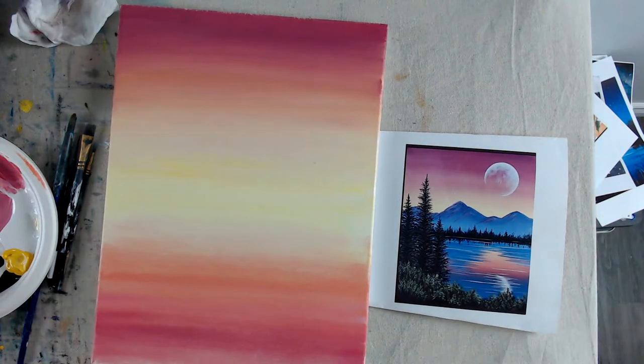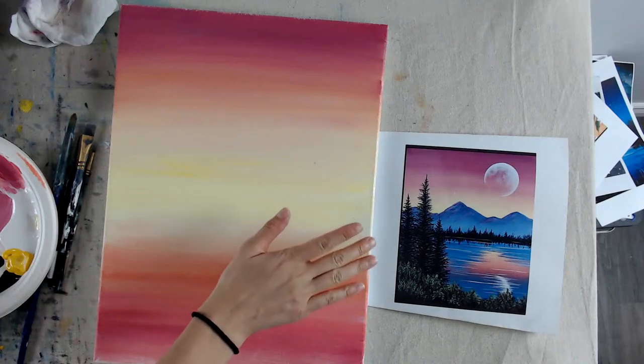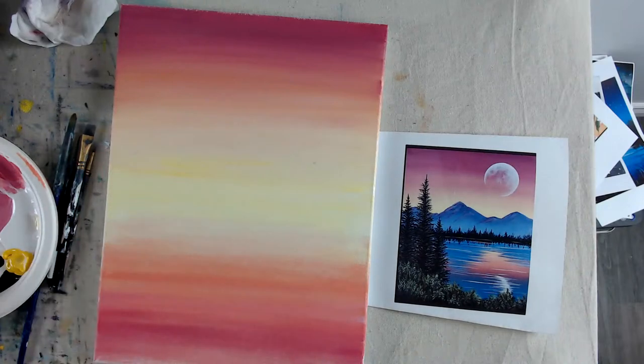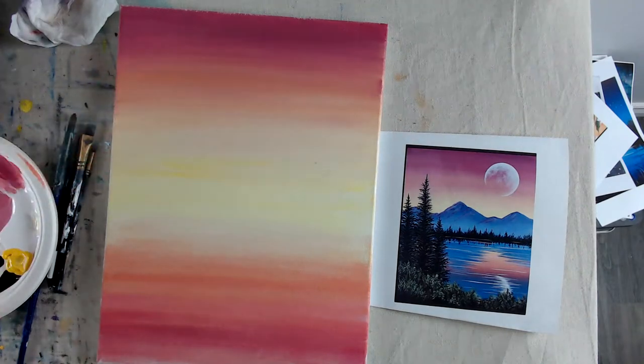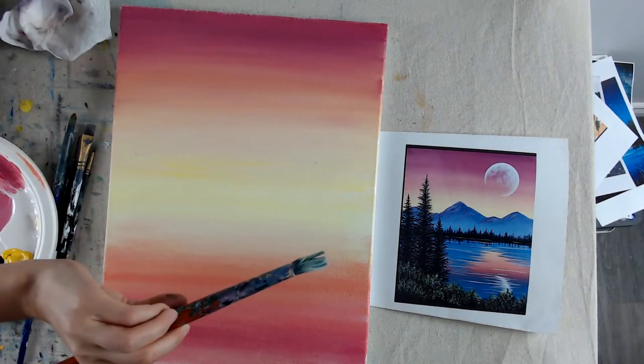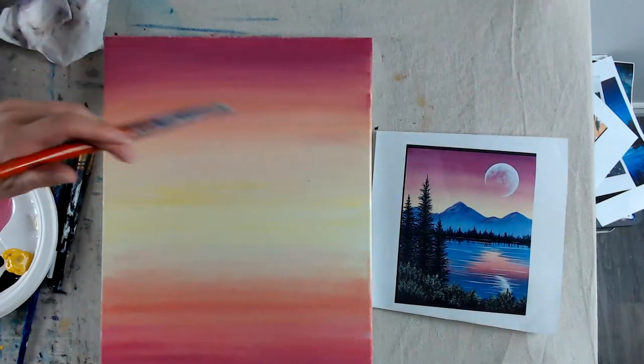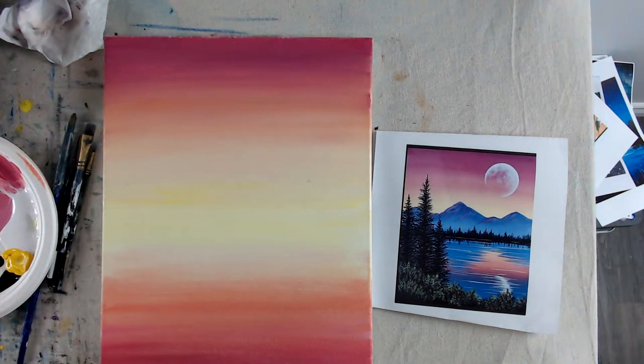So we do want to make sure that we're happy with our background before we move on to mountains and everything. Especially if you just put a fresh coat of yellow here. Blue mountains on top of that makes green. So I like to wash and dry the brush off. I like to go back to the top and just do one more coat of this purpley mauve color, but on the lighter side. If you like to go darker, feel free to do that.